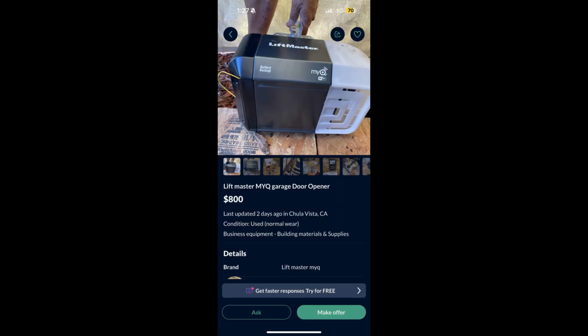So here we got a LiftMaster 8160 WB, looks like. You can see it's got the newer style light cover, so it can't be any more than like 3 years old. And somebody, I guess, wants $800 for it, which 8160s, I can tell you, are definitely not worth $800. If somebody's paying $800 for getting an 8160 installed, they should definitely look into a different company, because that is way too much. I can tell you that.